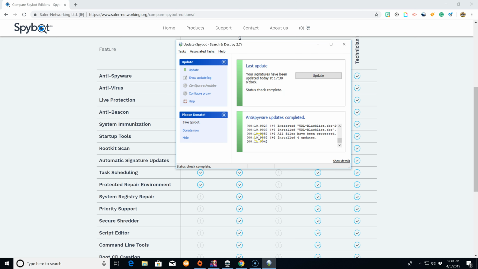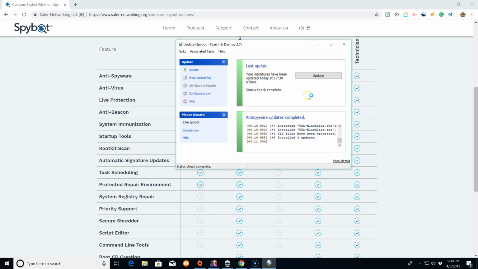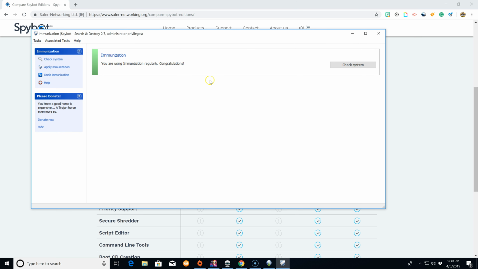And it says that the update's completed, and we've stopped the processes over here. So now I go back to the task window and choose immunization. It's a security pop-up letting you know it's going to do some things behind the scenes.